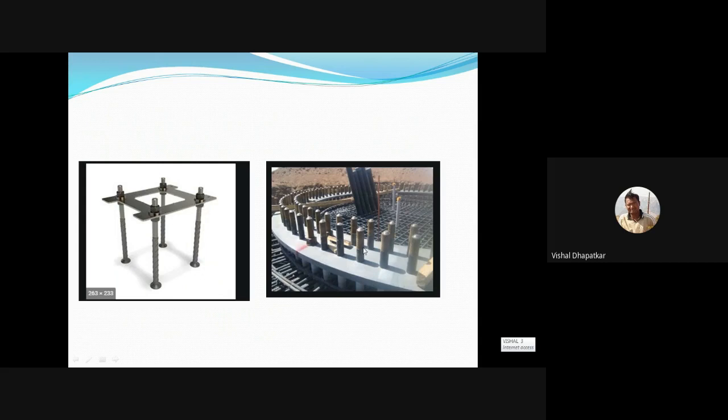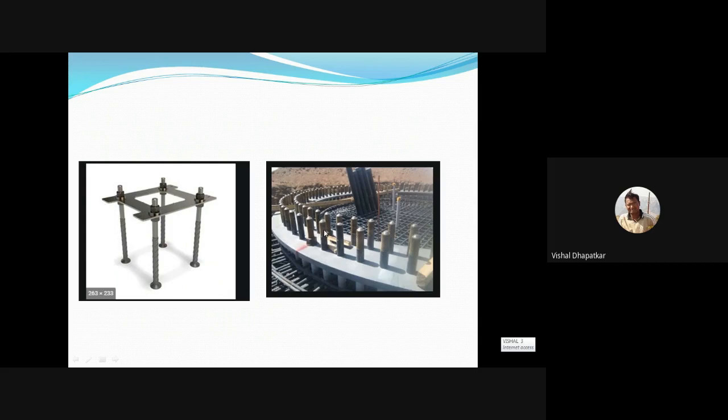For some of the large equipment where the number of bolts is more, here you can see the huge number of bolts. In that case also we need this template. This is called the template. It is generally provided by the equipment manufacturer. So they just keep all the bolts in place, and whenever the equipment comes along with the base plate, they will just keep it over it.